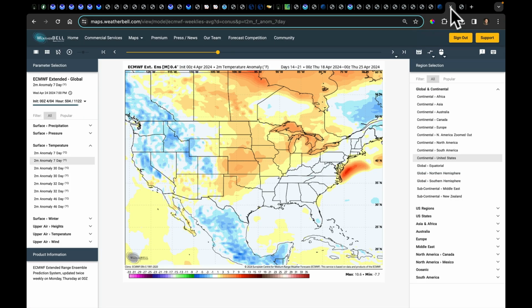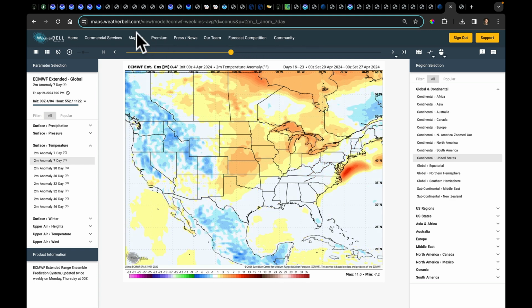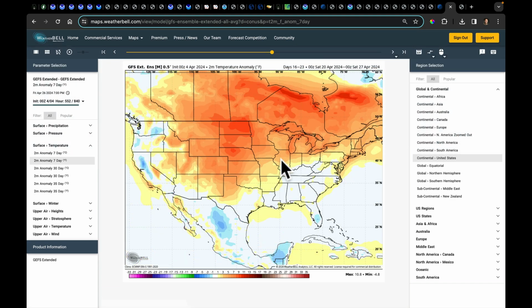And I don't have any reason to tell you that the models are suggesting that the end of April goes back cold. I think this is a snow feedback issue. And you notice right here in the midsection of the country, overall mild and no real strong indications that through early May we're going to knock temperatures way back anywhere, even though you're like, well, I see cooler here. Well, got to temper that a little bit. I'm not so sure how cold it's going to be. And just so you know, let's take you back there to that finish to April. The GFS extended is on board as well.